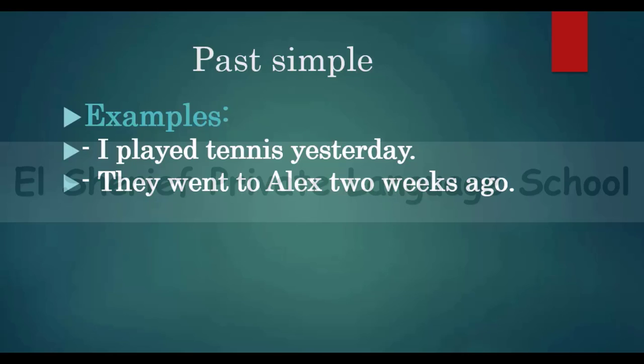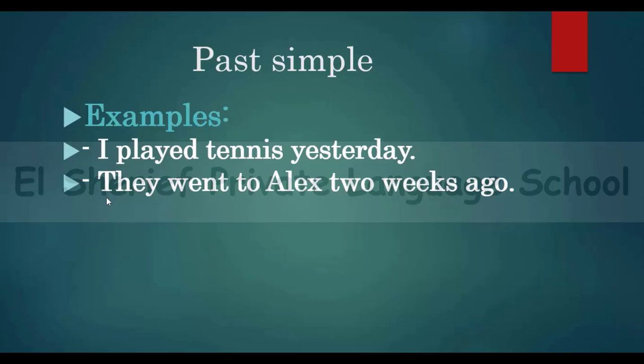As you know, to make a sentence, we start with the subject. In the first sentence, the subject is I, and in the second one, they. So we start the sentence using the subject, I and they, and any subject: he, she, it, we, you, they, or any plural noun or any singular noun. Then it is followed by the verb, as you know.